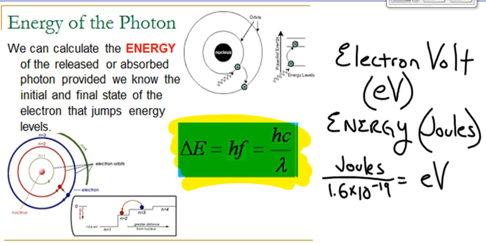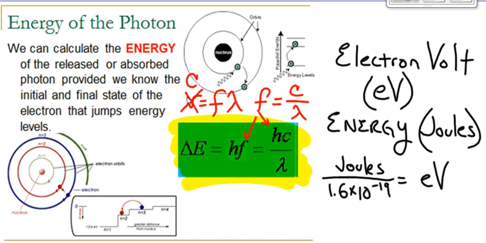Now, we remember from waves that we did v is equal to f lambda. Well, if I look at this, you can see that if I'm dealing with light, then this v becomes a c for the constant speed of light, 3 times 10 to the 8th. And frequency is equal to speed of light over wavelength. So all they did is they substituted in. So those two equations are also given. They're on your equation sheet.